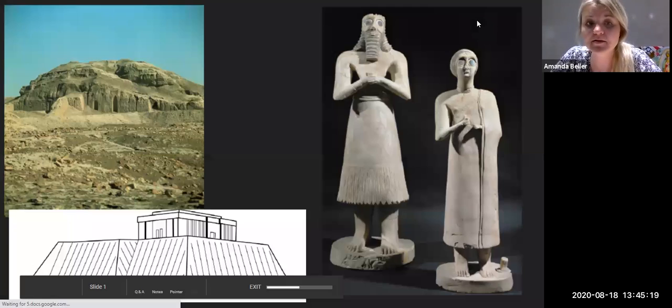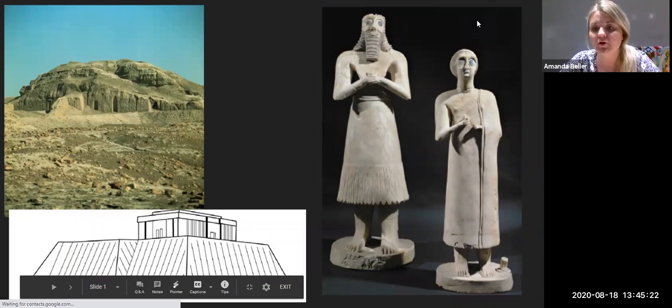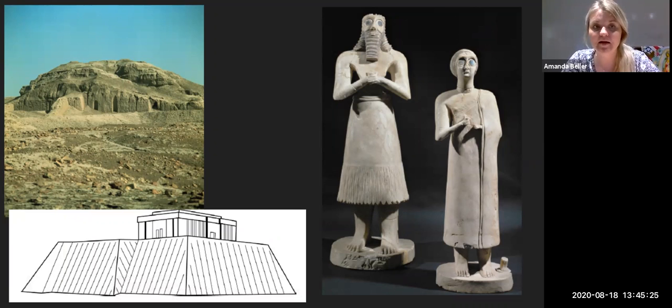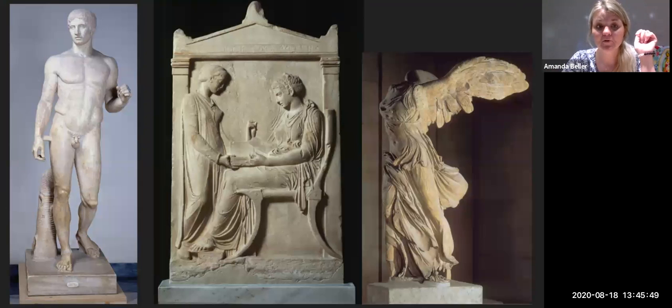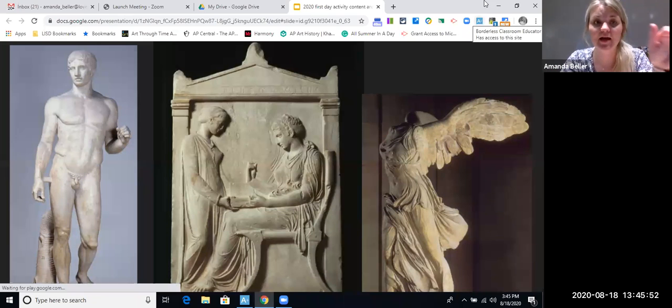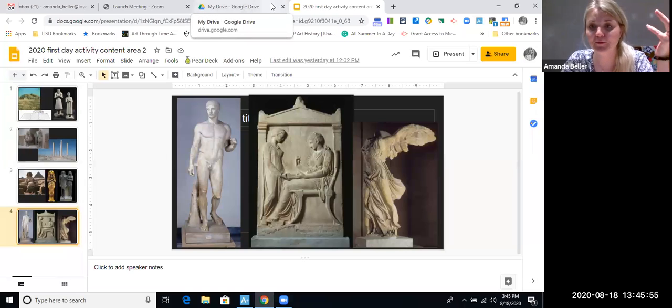In all my other art history classes, we looked through some of these pieces I pulled from our summer assignment, and we talked about them and how much you guys already know and how you're going to be able to apply that prior knowledge to what we see here as we're learning about these works in art history. We will actually do this activity on Thursday when we meet. I'm not going to try to get you guys to do it without actually participating with me because it's not going to work very well that way.